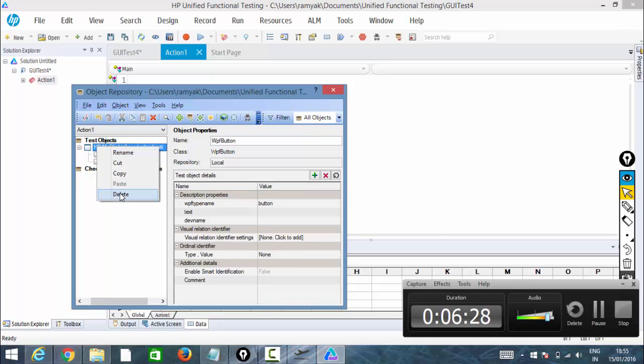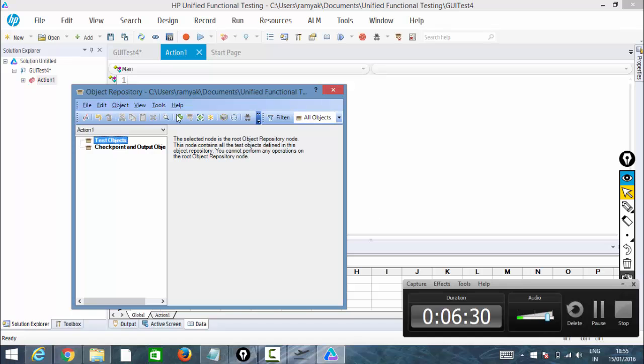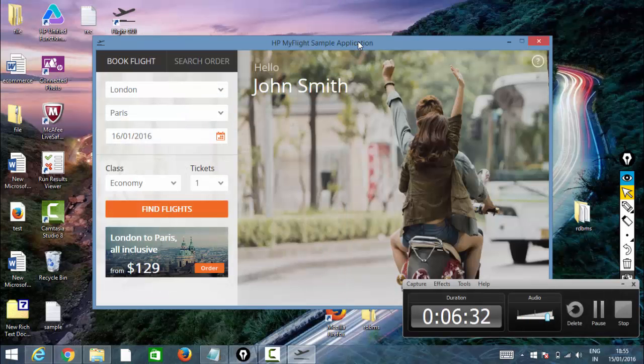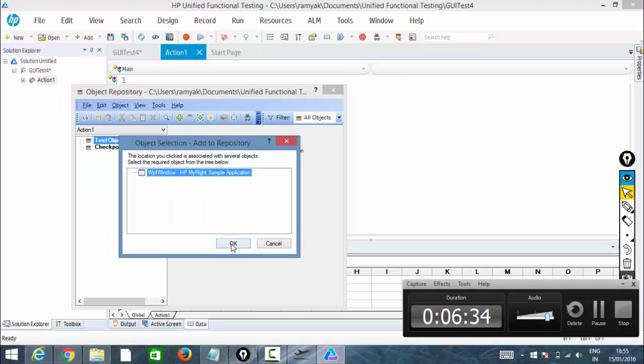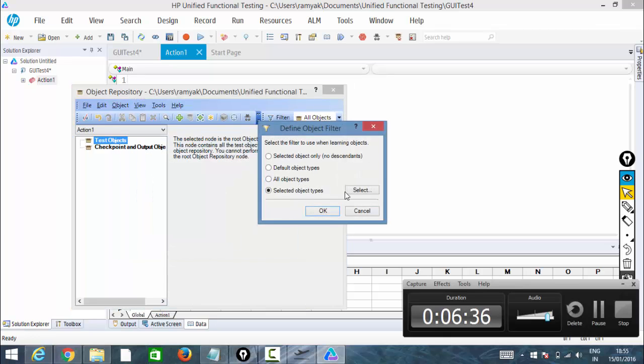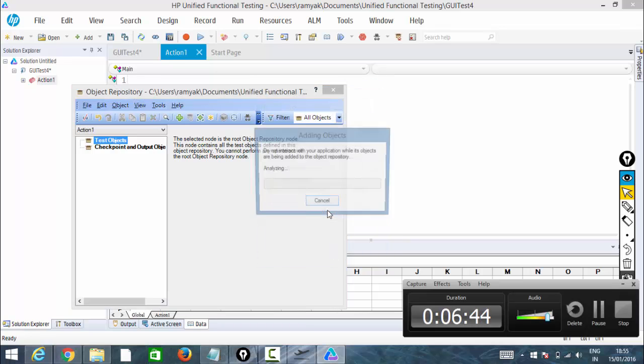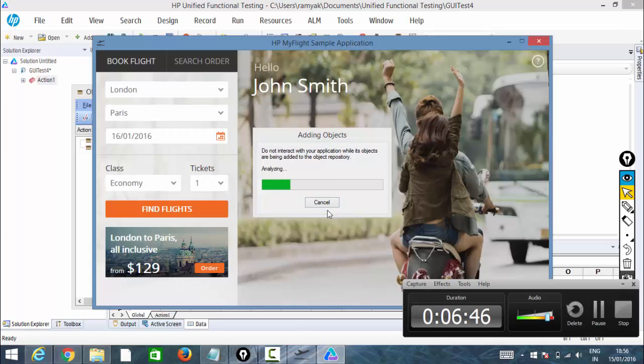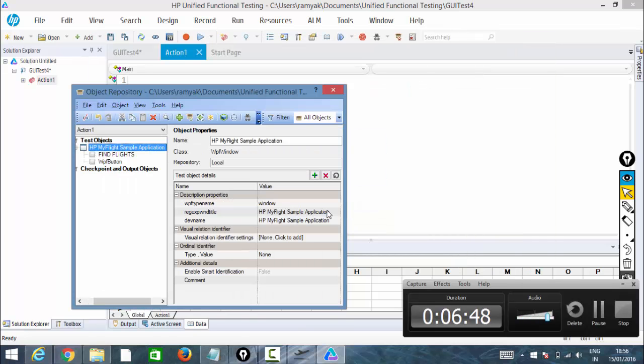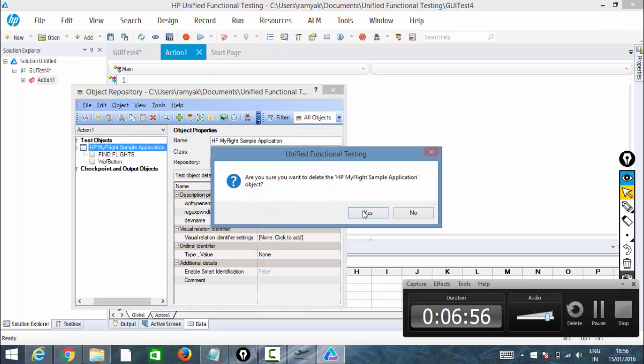If you want to load only edit boxes, or buttons plus edit boxes, yes, we can do it. So I want to load buttons and edit boxes, only these two. Only that group of objects can be loaded. Here we are grouping it, that's it. See, I actually have no edit boxes. That is the reason it has loaded only the buttons.